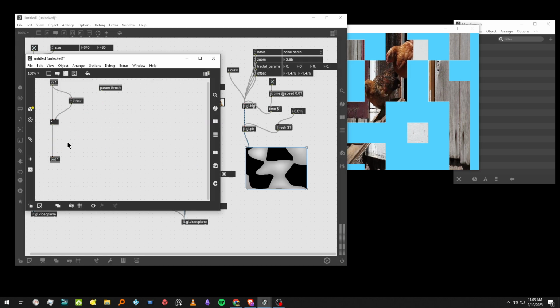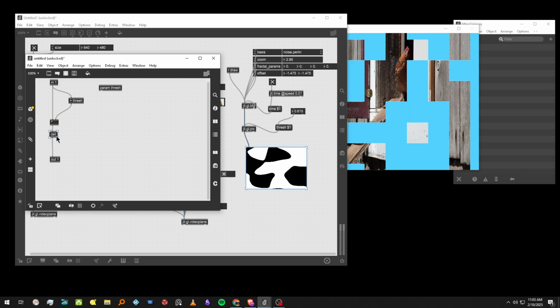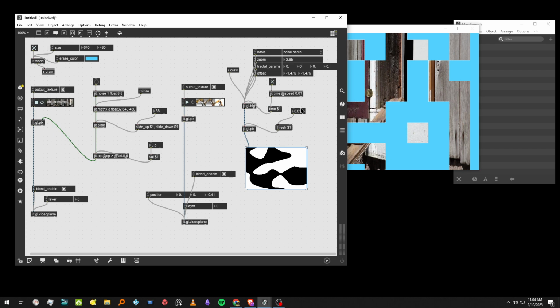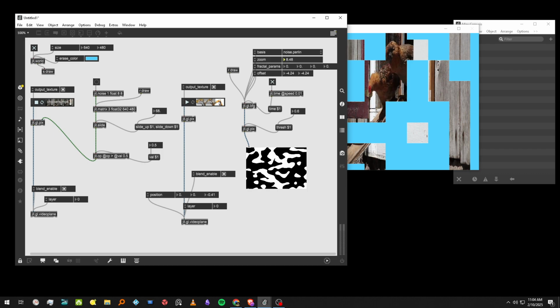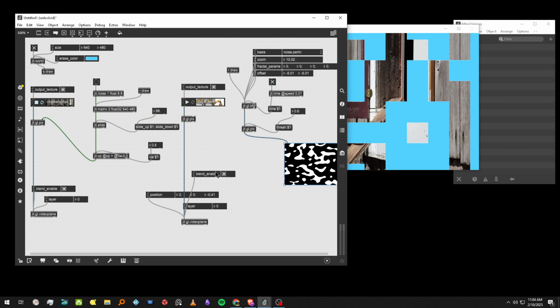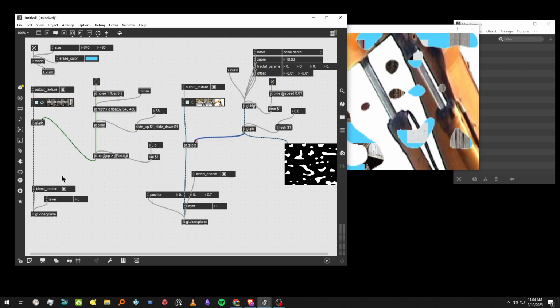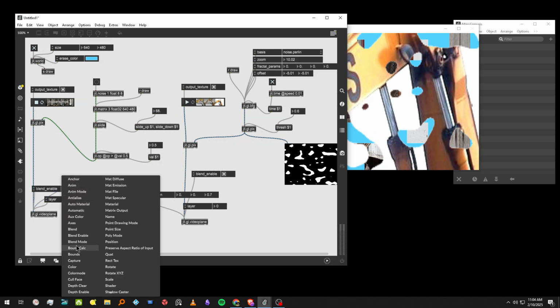So what I need to do is use the ceiling function to make it black or white. It rounds the values to the nearest integer, I think, right? Yep. Okay, so now it's black or white. So now when we change the zoom, we get a more defined noise pattern. So we can use that the same way as the blocky noise. So this is my effect. This goes in here. Let's see, let's put this guy in here. Going to, let me disable this one for now.